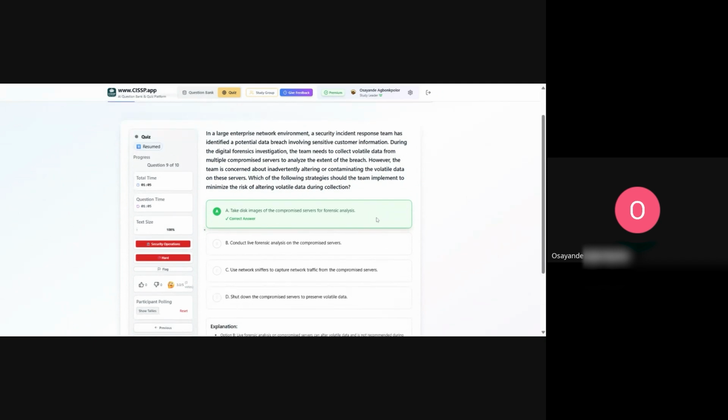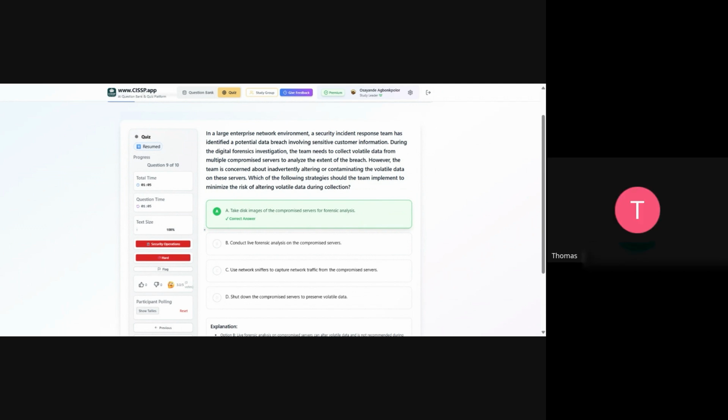So now, when you want to do it in a virtual machine, what you do there is take a snapshot, and that is likened to live forensics. That's likened to you having everything on memory to be able to do the forensic memory analysis. In a disk image, that system is shut down already, and you lose everything that was on memory, on RAM. So that's exactly why I switched my answer to B.